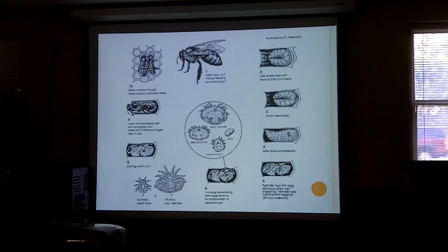You can see in position one the adult bee with the varroa. The mite will enter a cell with the bee larvae, and in number three the mite is actually down in the bottom of the cell in the bee food, where it hangs on and feeds on the pupa. The female lays eggs while the bee is in its pupa and larva state. The males and immature stages stay in the cell, but the females come out with the new bee and then transfer onto other bees to get into more larval cells — that's how they reproduce.